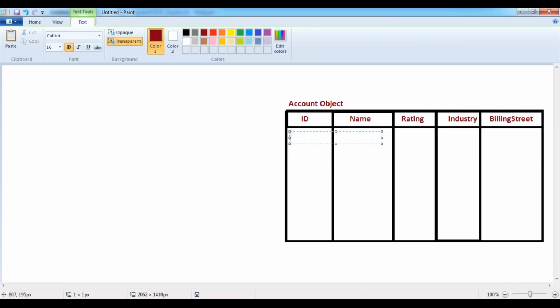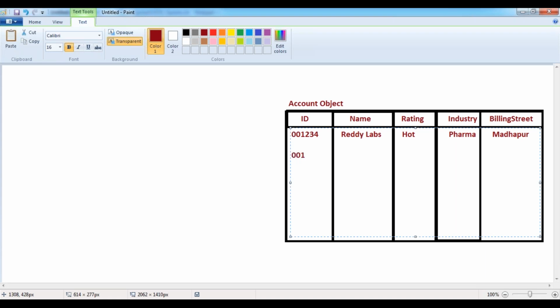Inside my object, I'm having some records. The ID of the first record is 001234. The name is Ready Labs, rating value Hot, industry Pharma, billing street Madhapur.